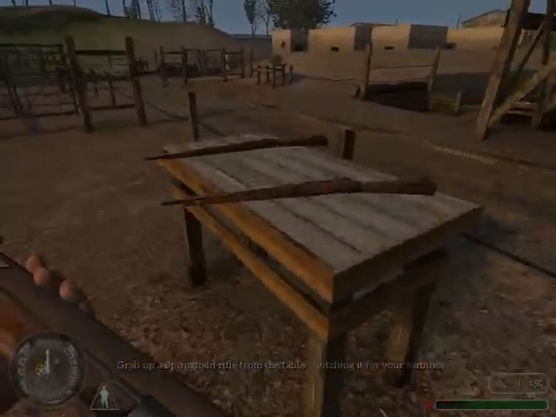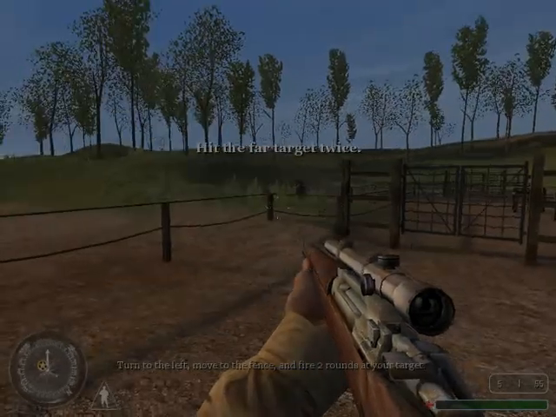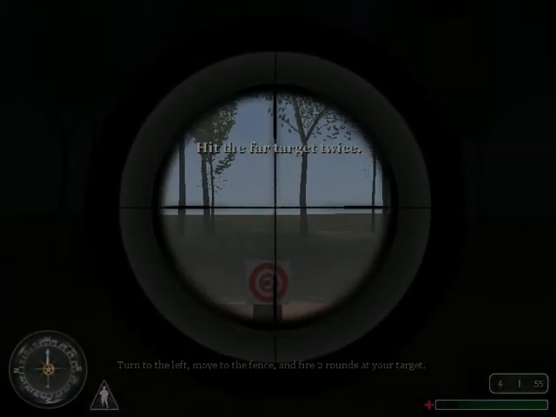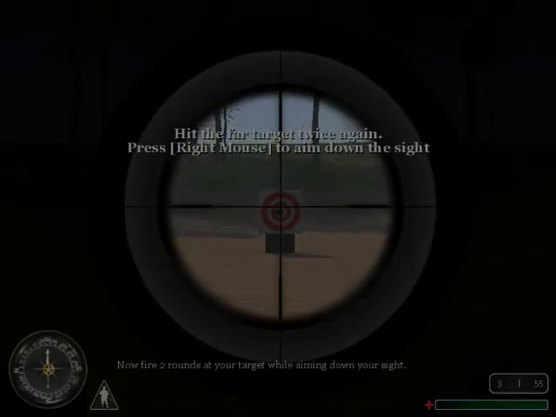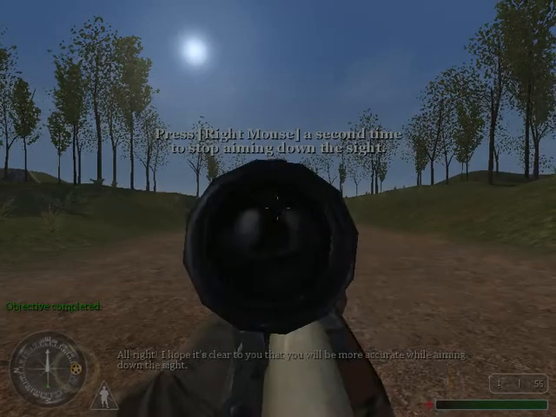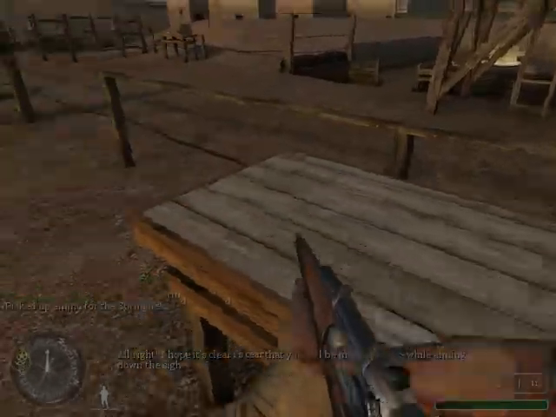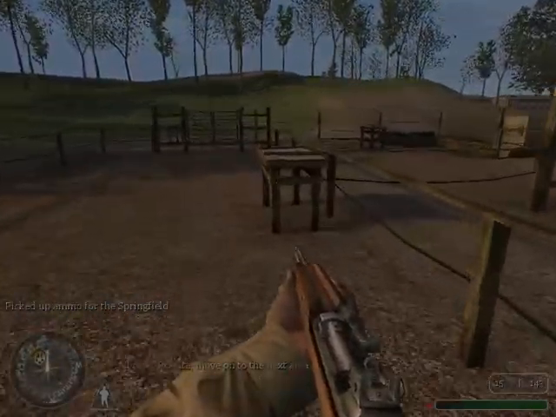Grab up a Springfield rifle from the table, switching it for your carbine. Turn to the left. Move to the fence and fire 2 rounds at your target. Now fire 2 rounds at your target while aiming down your sight. All right, I hope it's clear that you will be more accurate while aiming down the sight. All right, Private, move on to the next area.